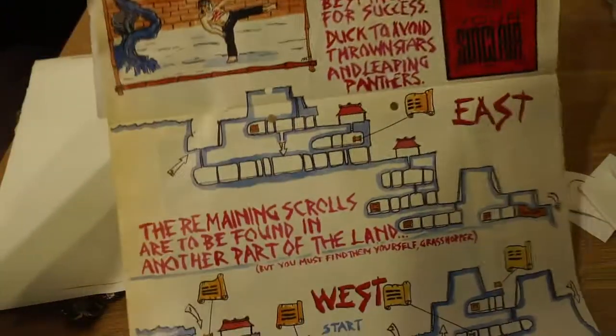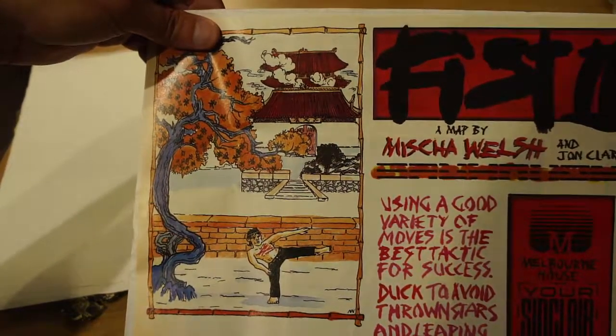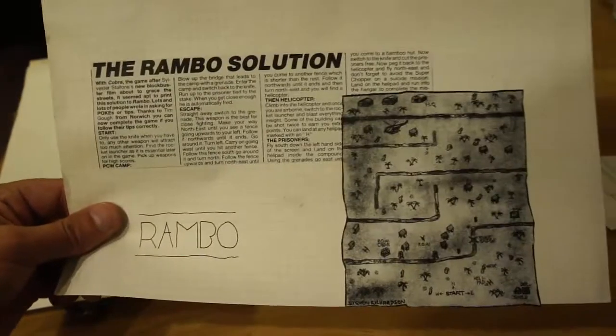Another map. This time it is Fist 2. Yeah. And Tyriad. I actually completed that game on the C64. I wasn't a big fan of these kind of games, but there we go, the Rambo solution. So this guy was quite a sort of completist when it comes to kind of keeping stuff.